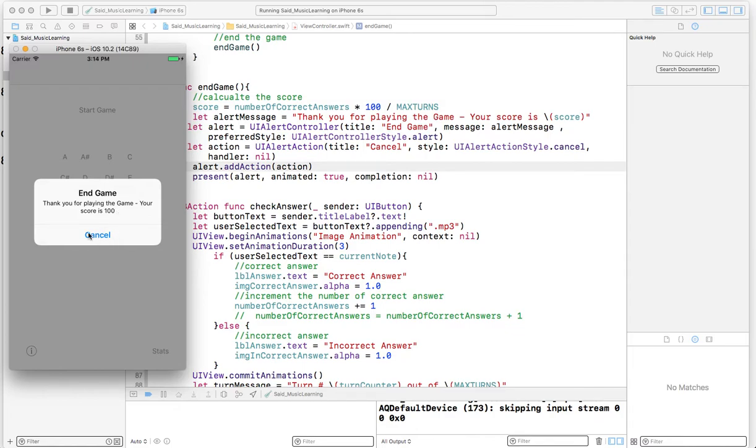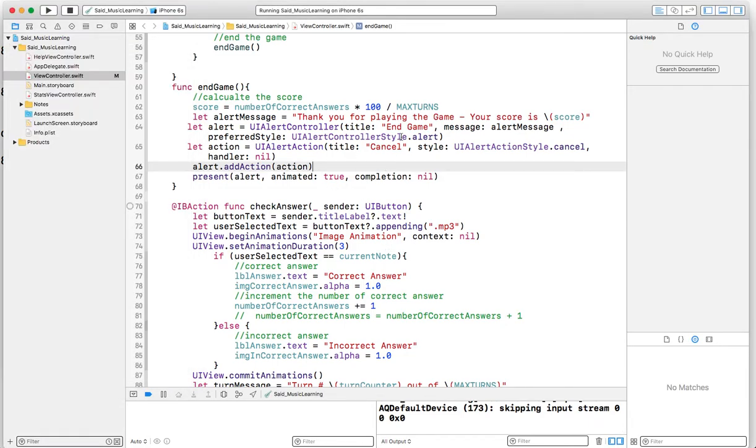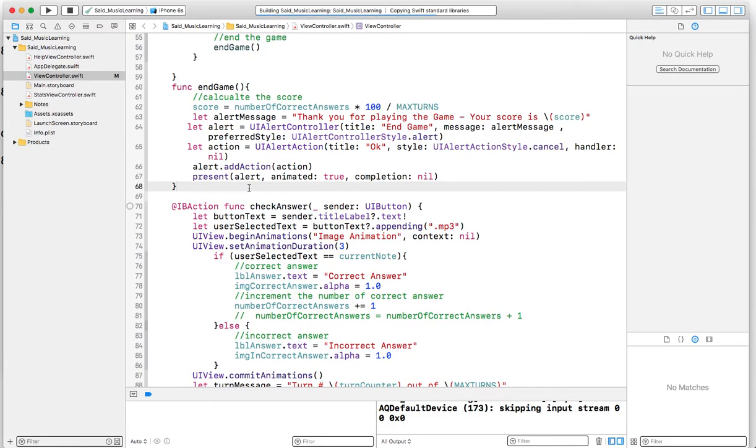And then cancel. I'm not really happy with the word cancel, because I'm not really canceling, I'm just acknowledging. So I want to change cancel to OK. So the cancel was the text on the alert action. So I'll do that and say OK here. Then I'll have to run again.